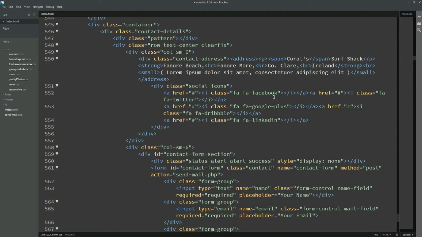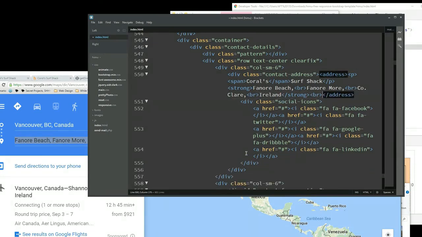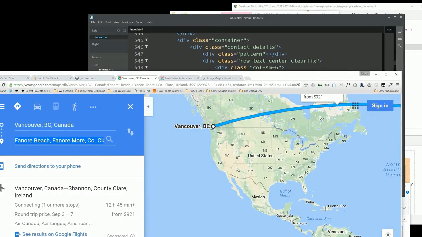Yeah, so you have an address split up like that, so it's easy to read to see what is the name of the place and all that kind of stuff. So we all know how an address works. But that's why we use line breaks and certainly not paragraphs to break up an address. Lorem ipsum and now let's see if I can put that in here now. So this little comma here. Actually, you know what? I'll take that out. So small. Perfect. So save.